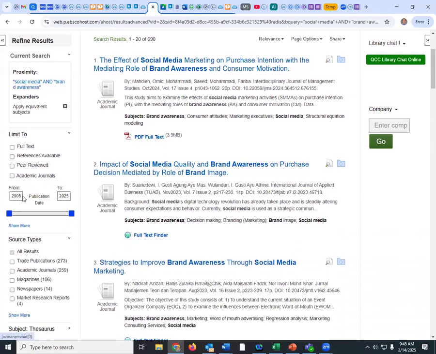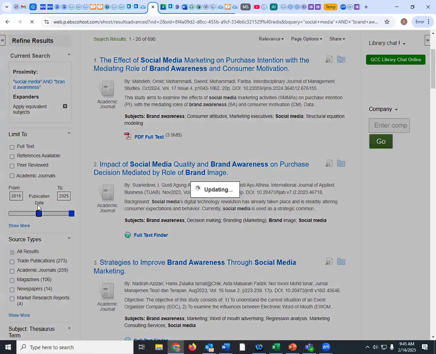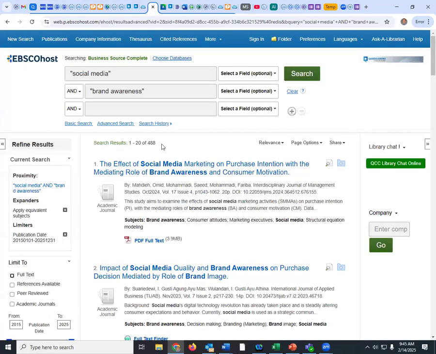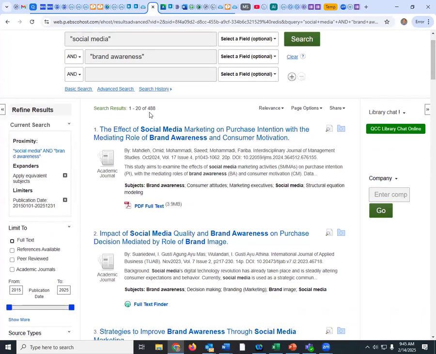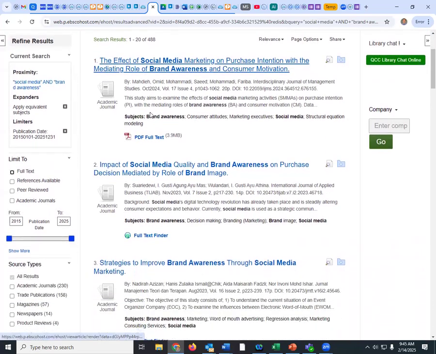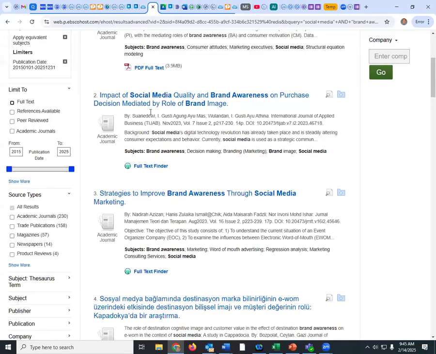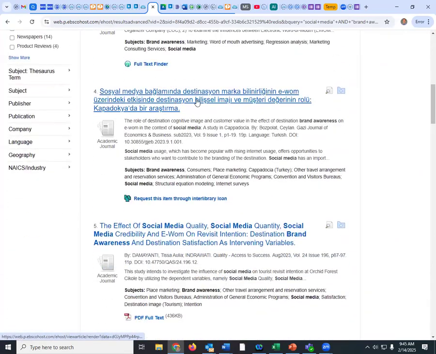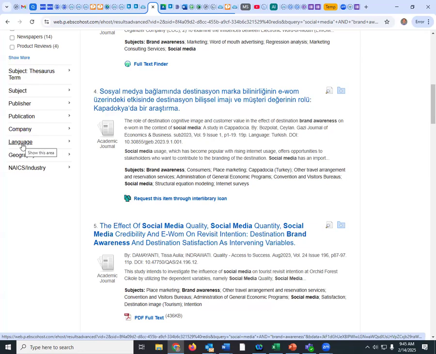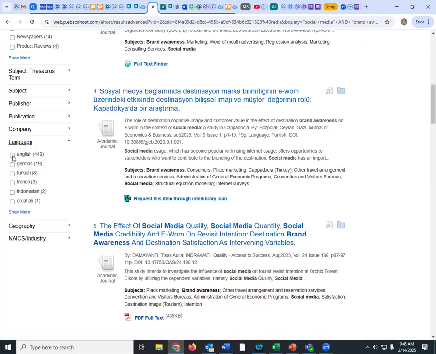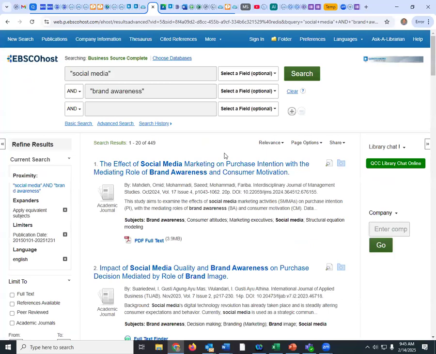Now, the nice thing with the date range here is it's a lot easier to use than the other database was. I can just use the slide rule here. So if I want to go to 2015 again, I slide the rule to that. I've now got 488 results in my search. And then I might see that there's some that show up that don't look like they're in English. So over on the left-hand margin, there's a language link here, and I can check the box for English only. So now I'm just looking at articles that are in English.